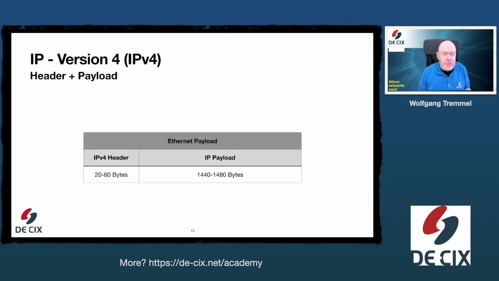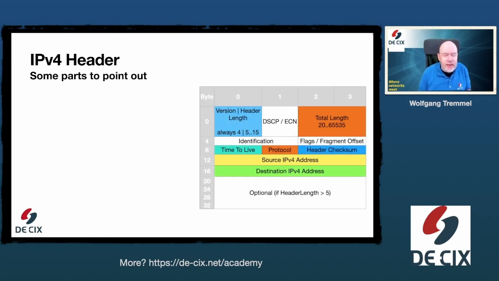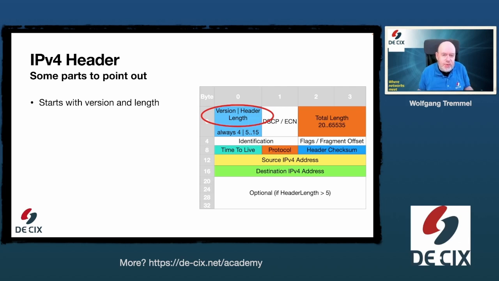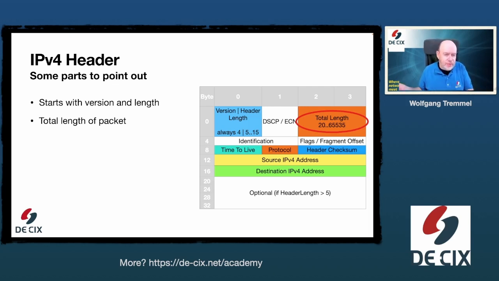Let's start with IPv4. How is an IPv4 packet structured? We have a header and a payload. Let's look at the IPv4 header and explain some of the fields. It starts with a version number, which is of course 4 in this case, and a length of the header. We also have the total length of the packet. You might be surprised — the payload of Ethernet is 1500 bytes and the IP packet can be much larger. The IP packet doesn't know it is contained in an Ethernet frame, and you can split one IP packet over multiple Ethernet frames. That's called fragmentation, and we'll talk about that another time.